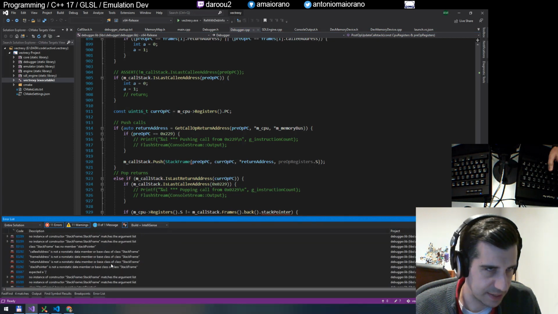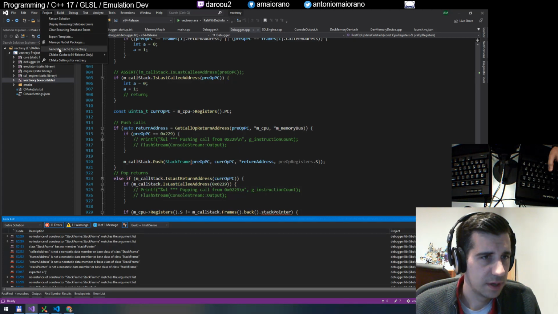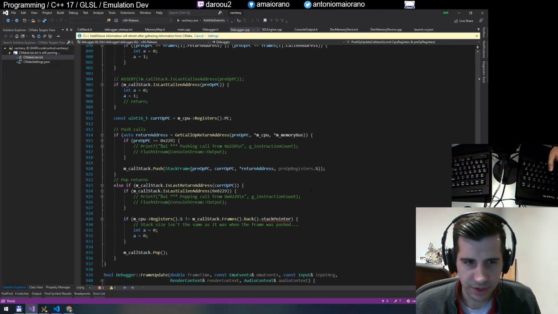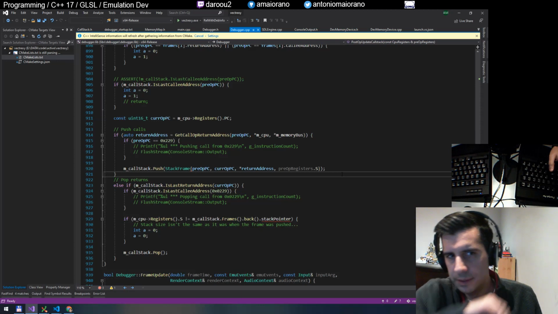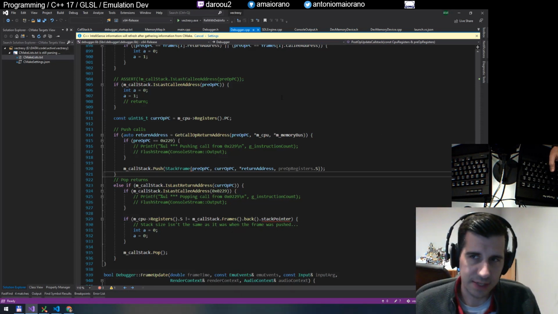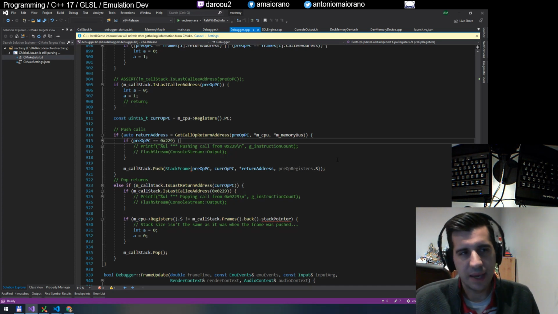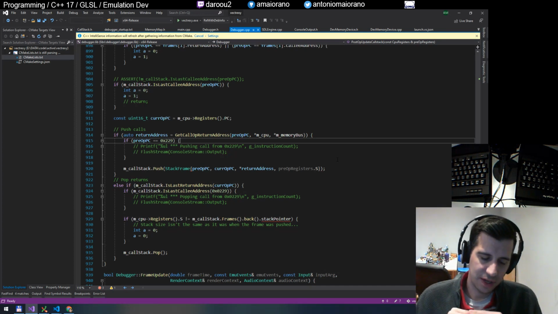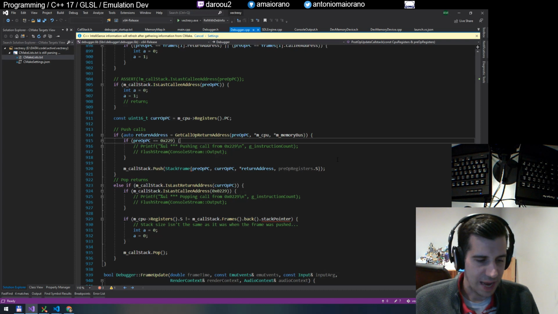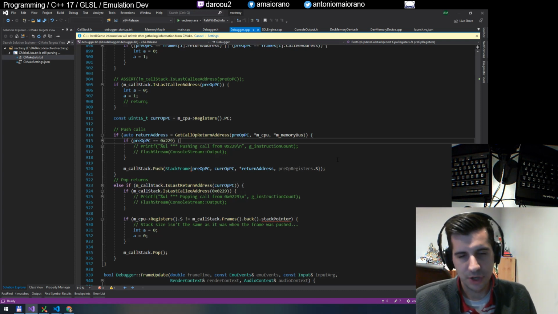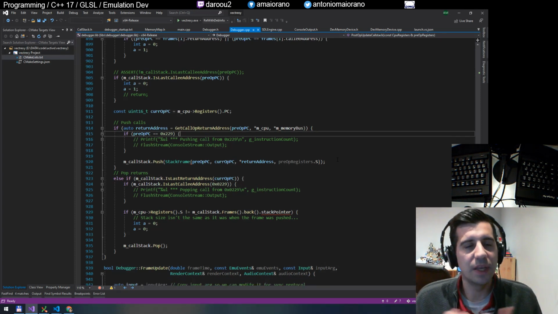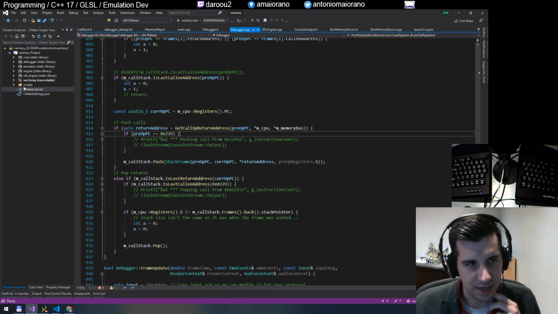Looks like IntelliSense is a little bit confused here. Let me regenerate the cache. I'm using VS 2019, and I'm using its CMake integration. So I'm no longer doing the CMake -G to generate the Visual Studio project. Instead, I'm just opening the folder that has the CMake lists in it.